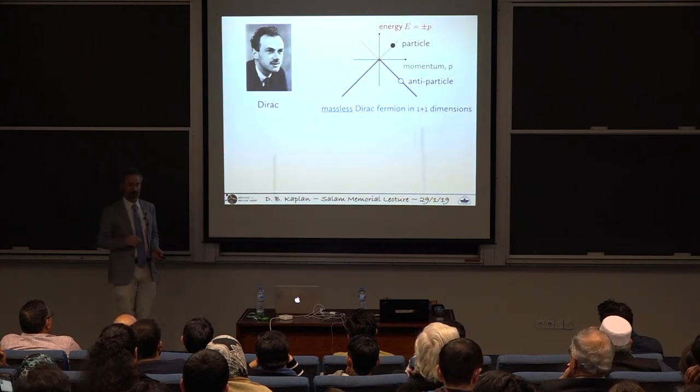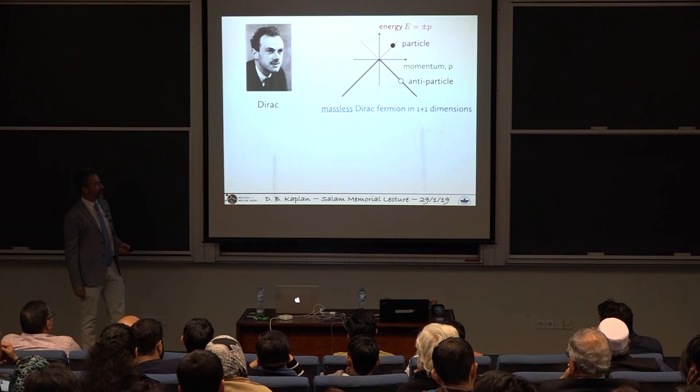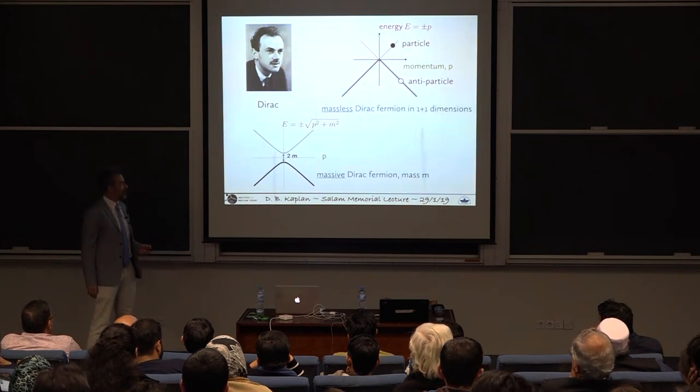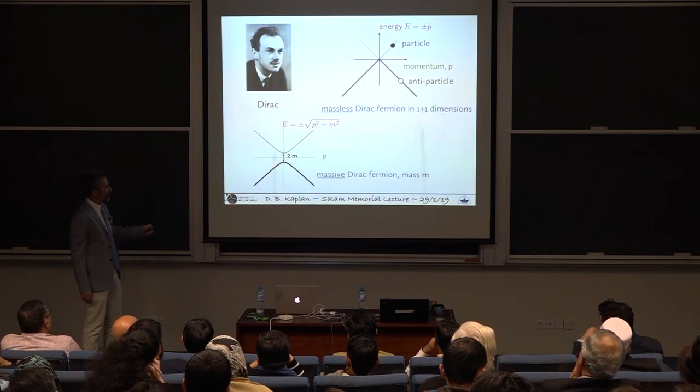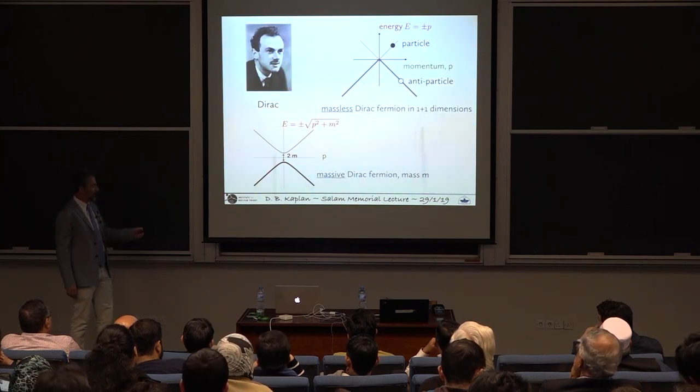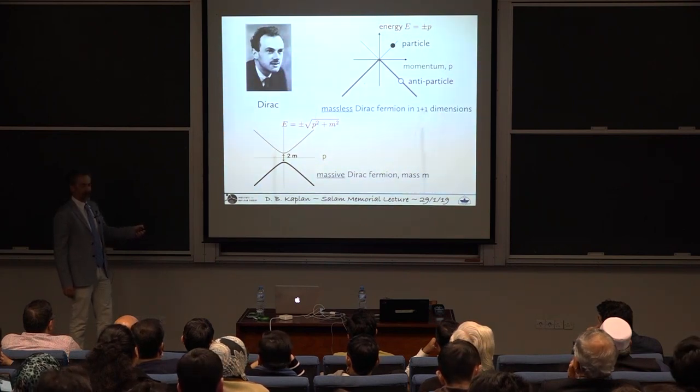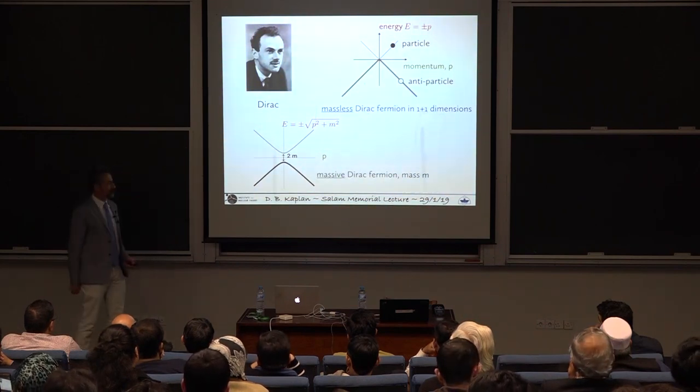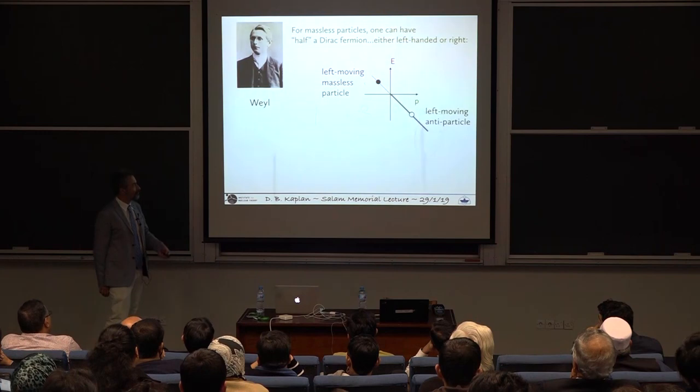So for the electron, the antiparticle is called the positron. So he predicted its existence and within a few years it was discovered, I think, won a Nobel Prize. If you give the particle a mass, like the electron has, then the picture changes. Instead of having this nice X here in the energy momentum graph, you have these two curves here with a gap between them, which is related to the mass of the particle. And once again, if you want to interpret this, you fill up the negative energy states and say they're all full. So our vacuum is a very complicated full thing, even though it looks like nothing to us.